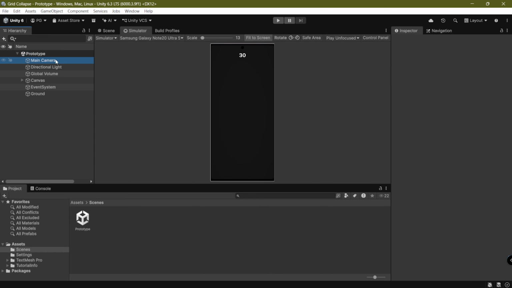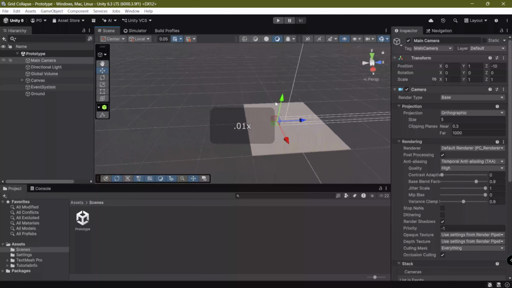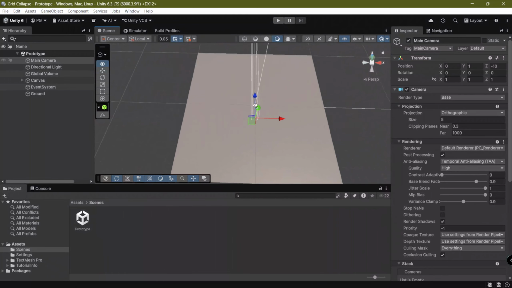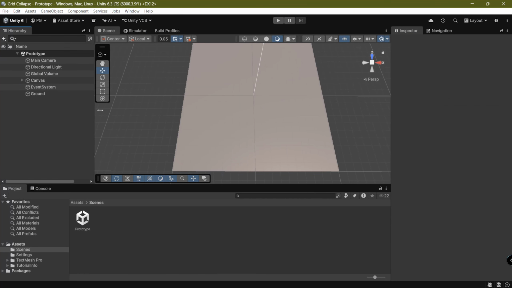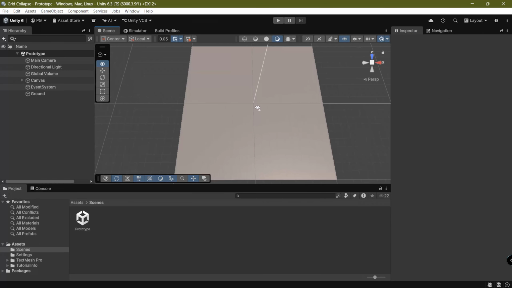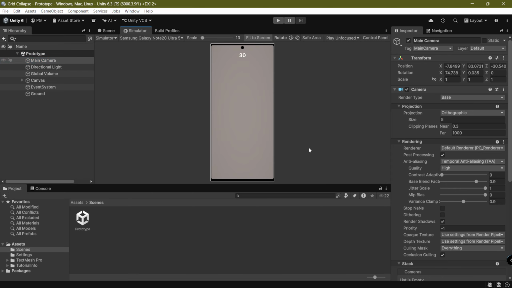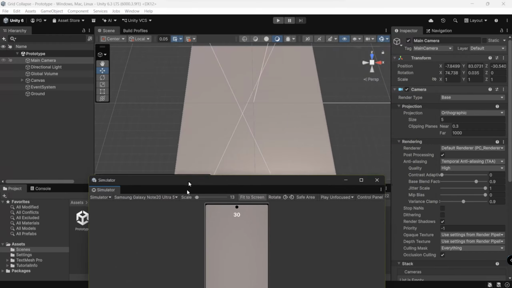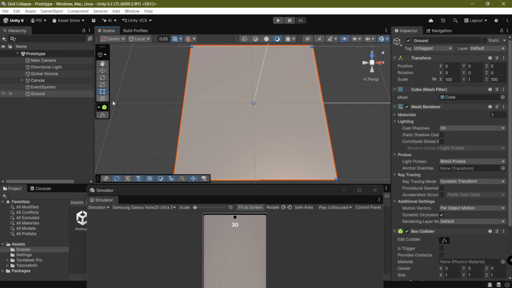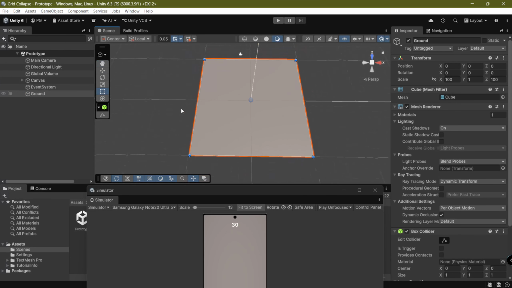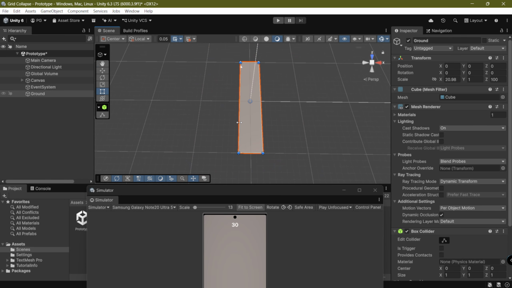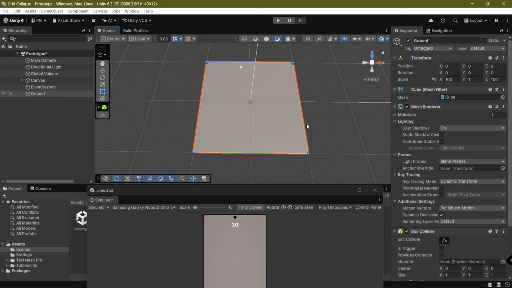And now what we need to do is actually make our camera see it. So I was thinking of having it somewhere like this, so your camera actually sees this whole thing. Okay, so I'm just going to come here and then just do Ctrl+Shift+F to put the camera there. And let me just drag this here and see just how much of a scene we are looking at. Alright, so not a lot.